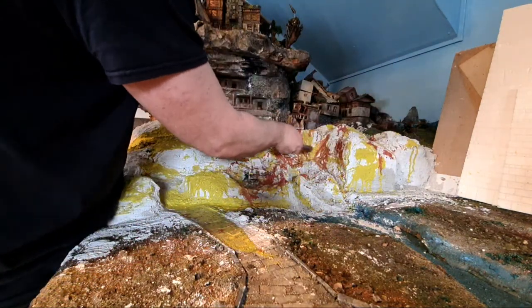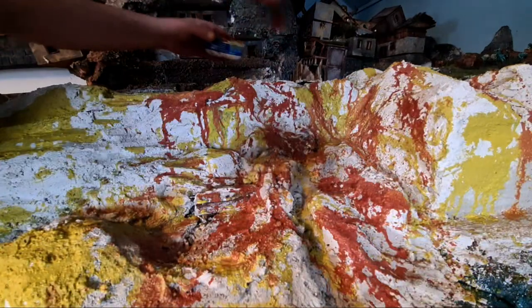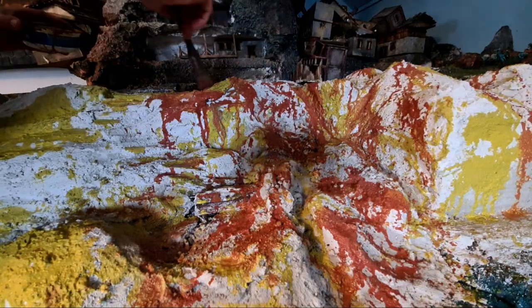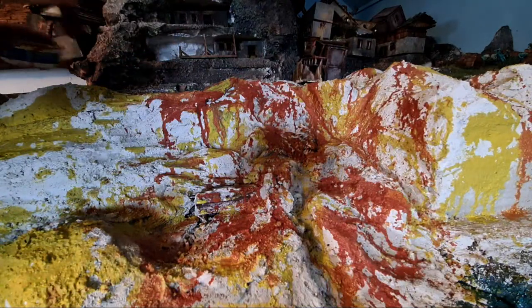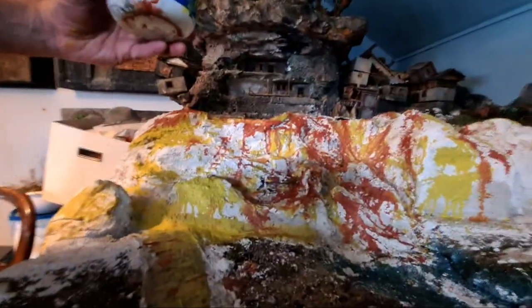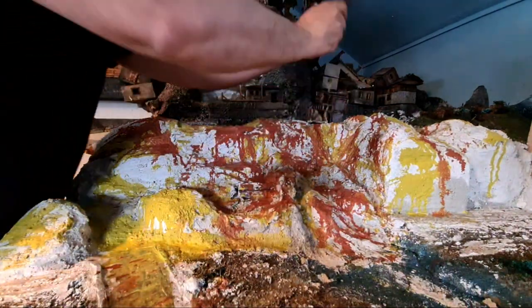So here in some, it mixes. It looks really nice when things like this happen. Then it's wet on wet blending without touching. Start with the brightest color, and then I'm getting darker and darker and darker. So let's put it like so you can see something. Oops, chuck, chuck, chuck, chuck.